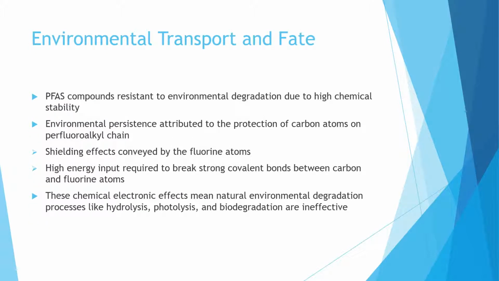In terms of environmental transport and fate of these compounds, they are resistant to environmental degradation because of their high chemical stability. This stability is usually the reason these products are put into consumer products, but it does have a negative effect on the environment as they will not degrade. This environmental persistence can be attributed to the protection of the carbon atoms on the perfluoroalkyl chain. This can be shown through shielding effects conveyed by the fluorine atom. So the fluorine atom will essentially protect the carbon atoms from degradation.